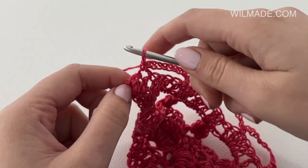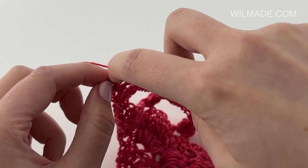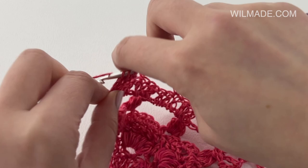Then we work a double crochet in the next stitch. And 2 double crochet in the last stitch, which is the third chain from the previous row. 1 and 2.